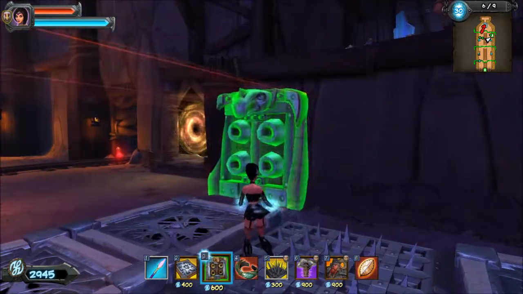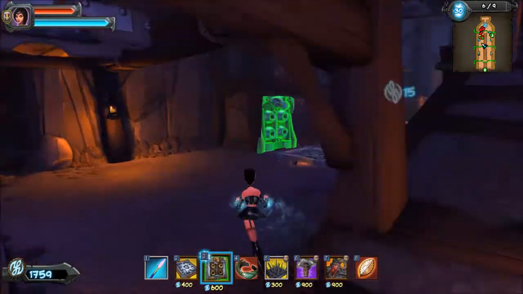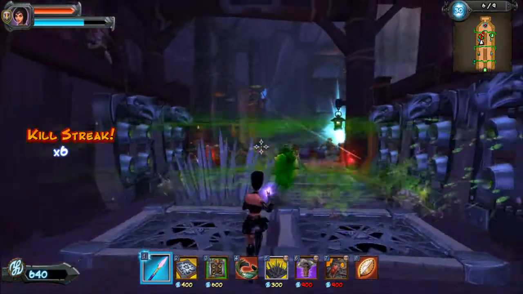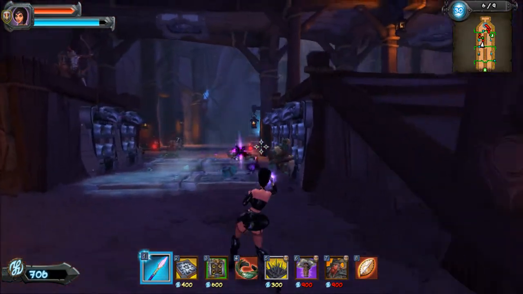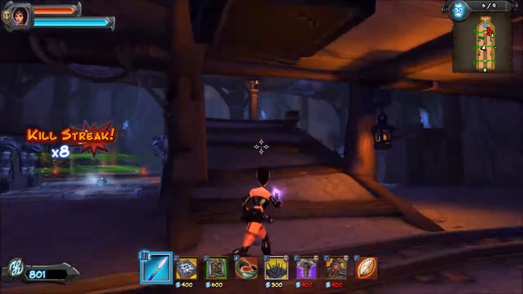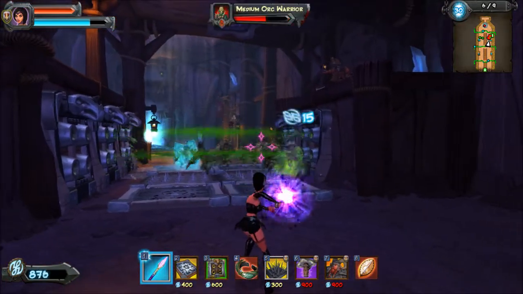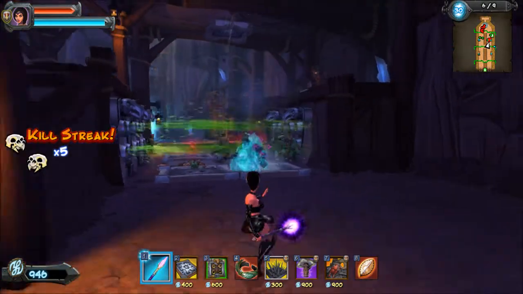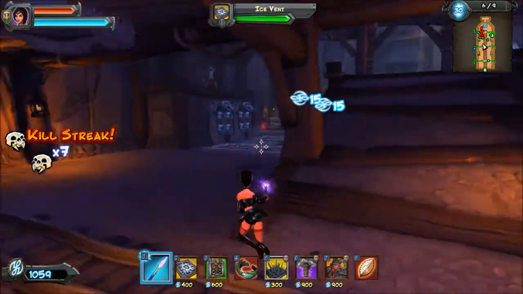Put a couple acid traps. Step into my sprinklers, little orcs. Couple acid traps here. And big blast. Okay, come on this side. Get a big shot. Boom, right to the face.